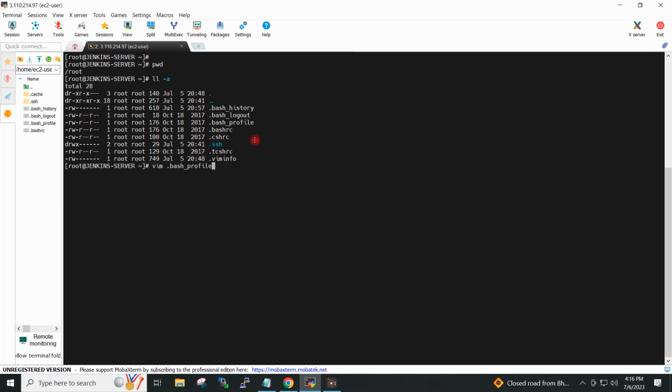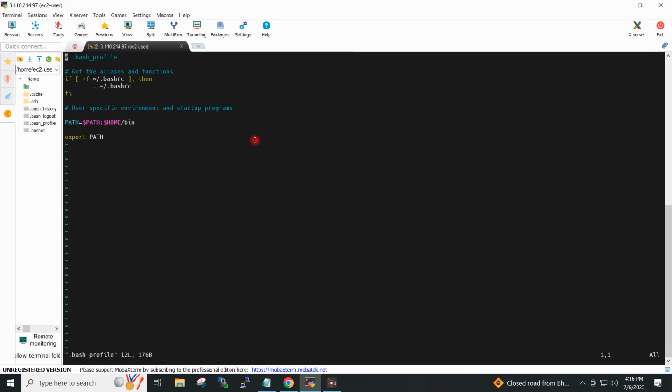I will open this file, and below the fi I will give two paths. M2_HOME equal to /opt/maven, which is the path for Maven, and M2 equal to /opt/maven/bin.